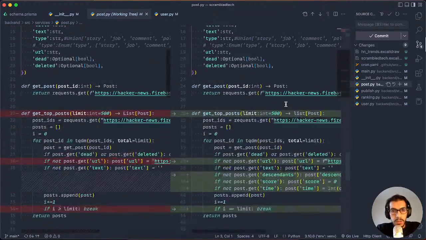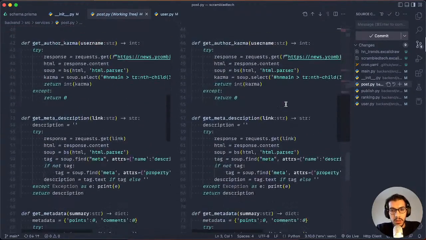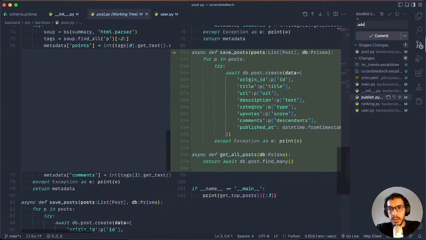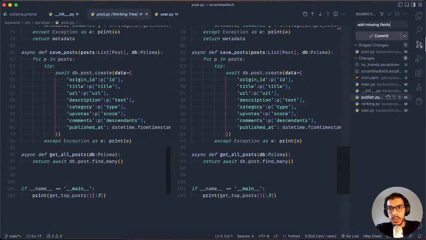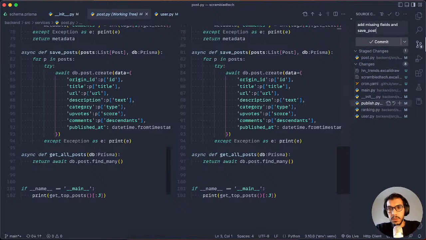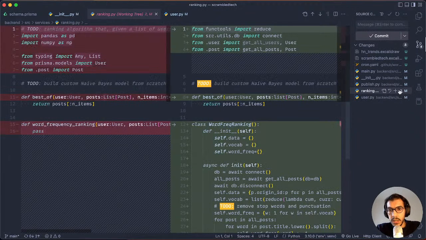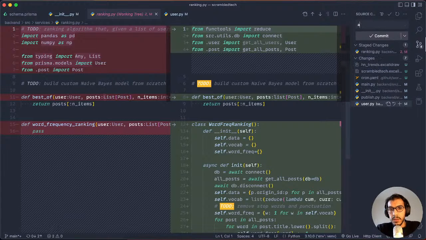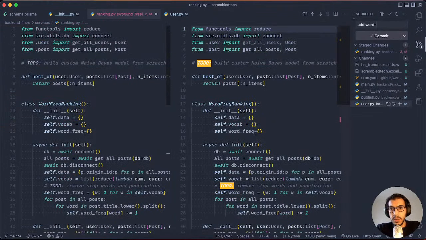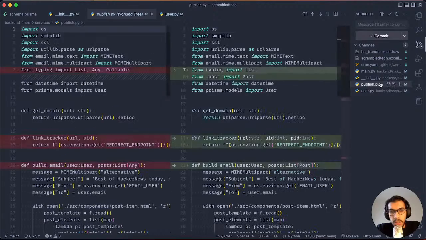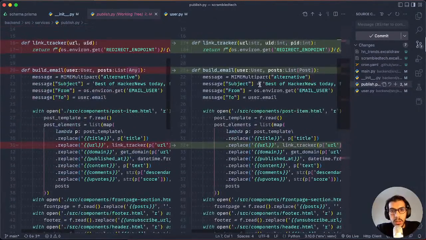We did change a few things here. So add missing fields and save posts. In ranking, I'm going to say add word frequency ranking model. In publish, we did what?